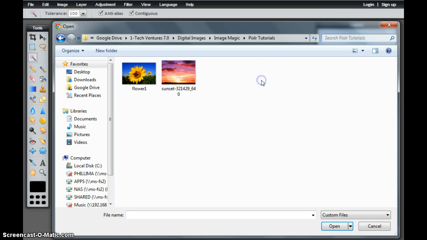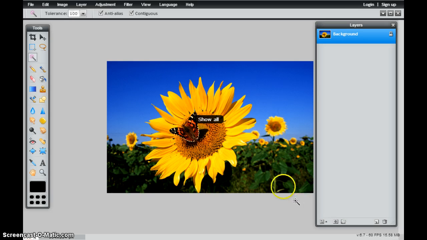In my case, I'm going to be taking the background out of this flower image, and I'm going to be replacing it with this sunset image. So I'm going to open up my flower image, and then I have to unlock this background layer. This will allow me to remove the pixels and have an empty space behind the pixels and the canvas itself. It's a very important step that I double click and unlock that background layer, otherwise the technique won't work.